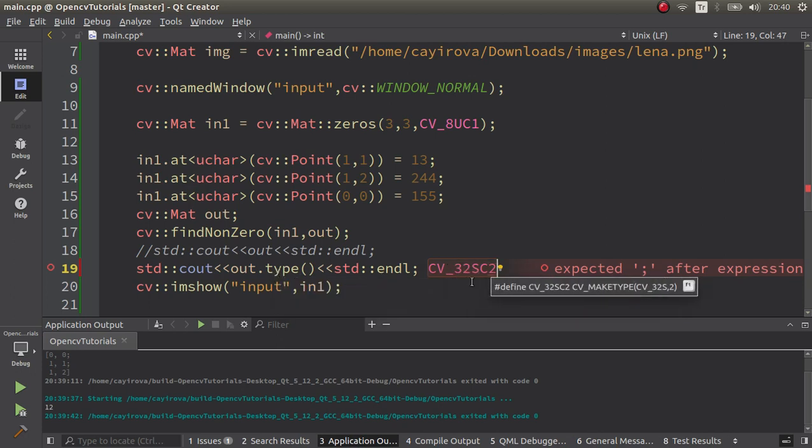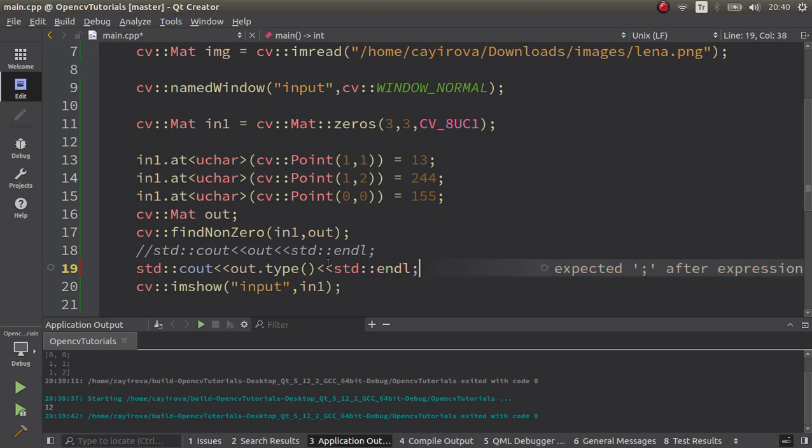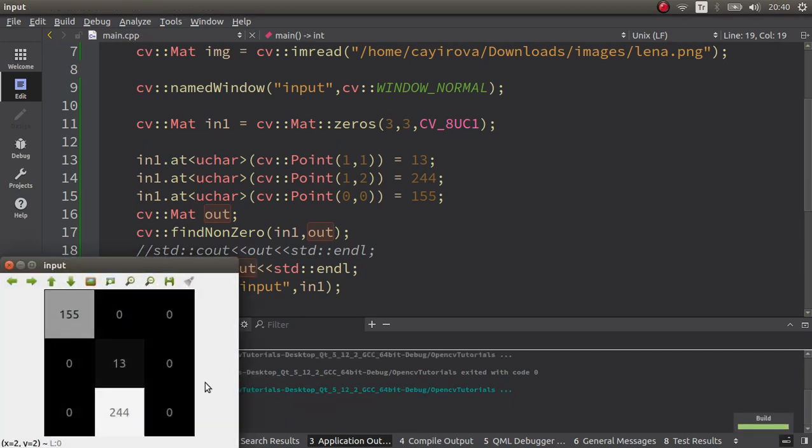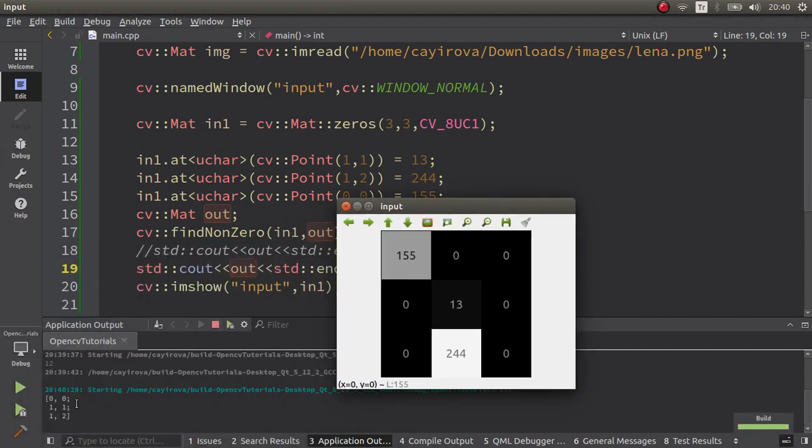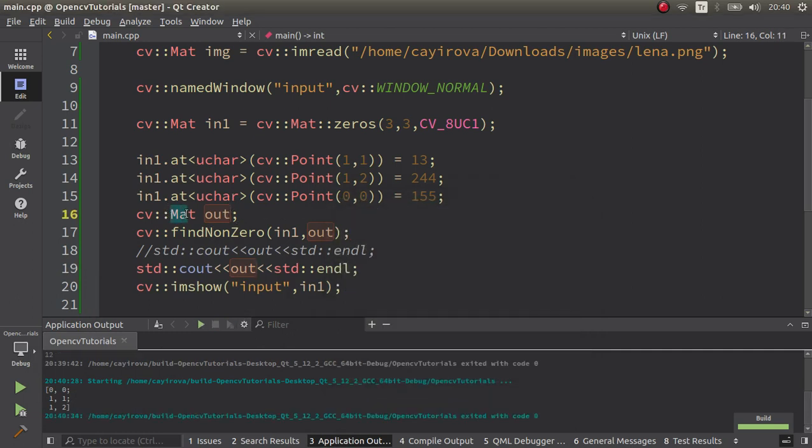So basically this is giving two channels. The first channel of this output is gonna be the X position, and the second channel of this output is gonna be the Y position of non-zero pixels. Okay, but again we can see it also with console output. Yeah, here is also the same output as the vector. You have two options. You can give Mat or a standard vector type as the output variable. Okay, in this video we simply learned how to use the findNonZero function, and see you in the next videos.